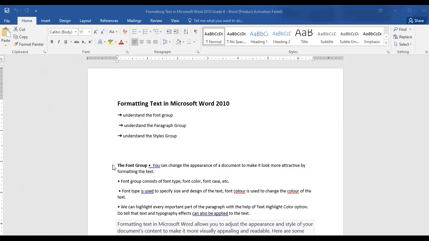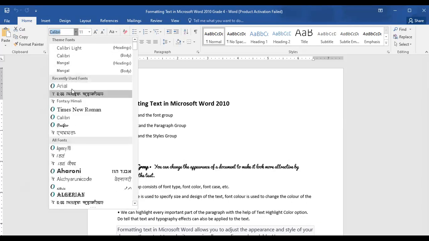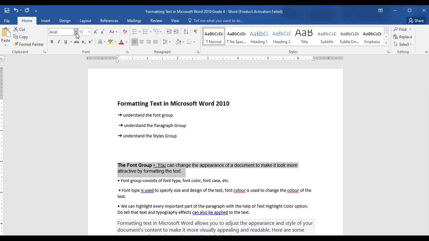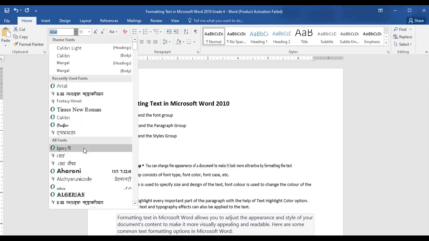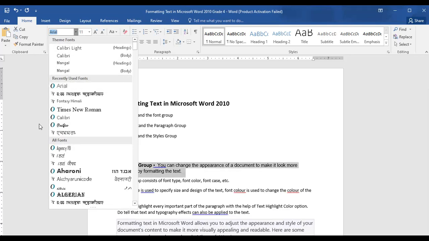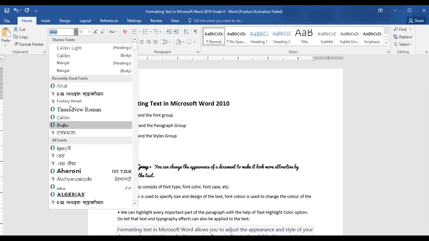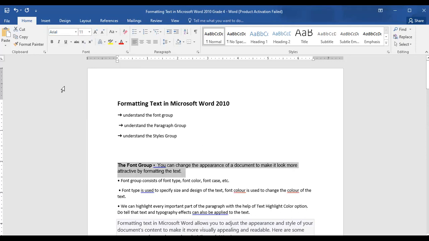Under this, first select the text, and under this font group, you can change the font face. Right now it's Calibri. If you want to change it to Arial, you can change it to Arial. You can even type in Nepali if you want. Whichever font face you want, you can change and then apply it.